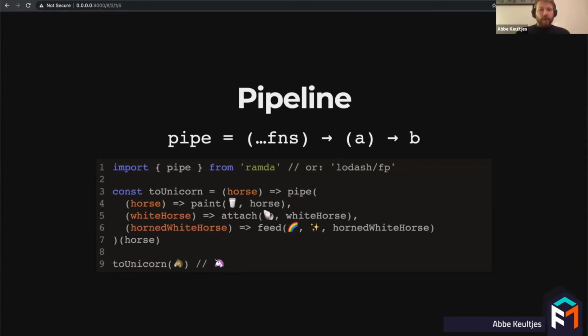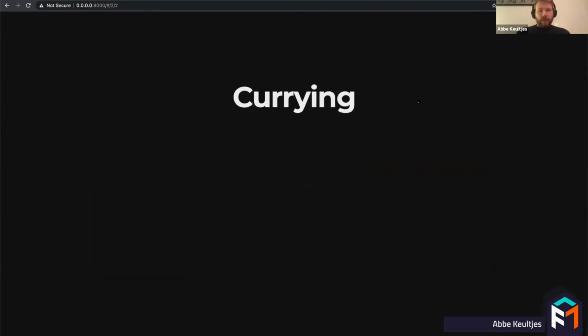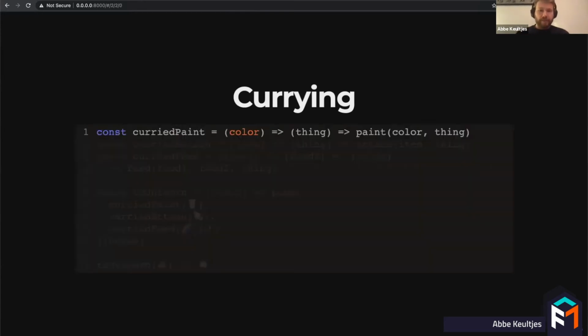So the second thing is currying. This is also pretty difficult, I think. It's difficult to explain, and it requires some, what's the word, some practice to wrap your head around it.